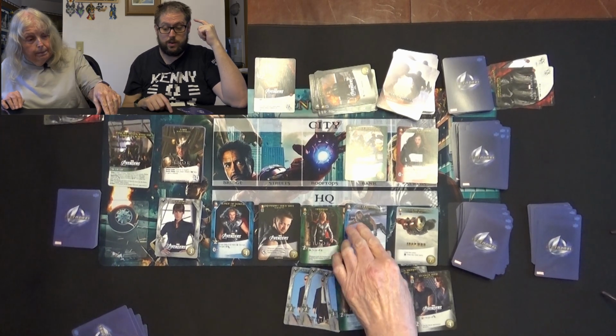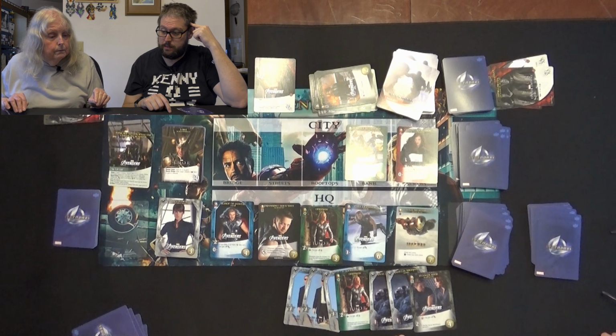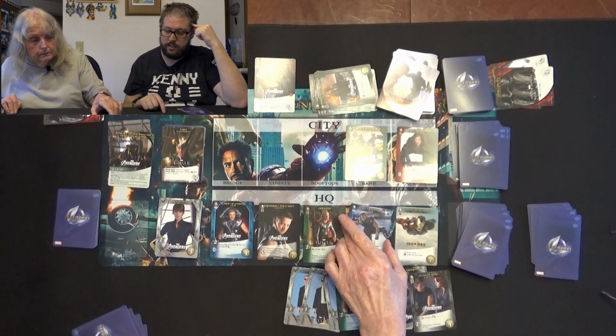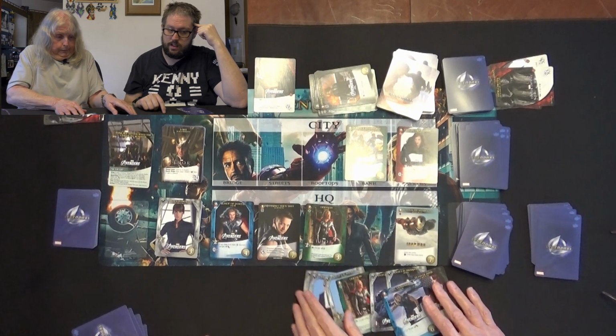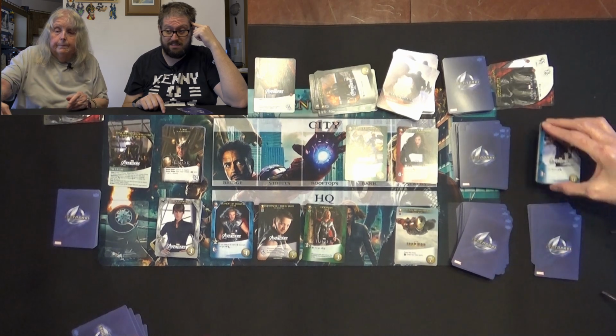Most expensive one is that Thor. Yep. The downside is I don't think you have any other blues right now. No. But if you get blues, it makes it a pretty good swing card. See what we can do. And we've only seen one scheme twist, so getting the expensives when we can. Yep.